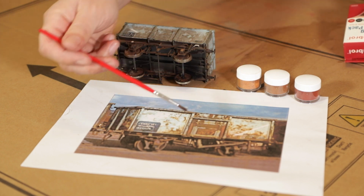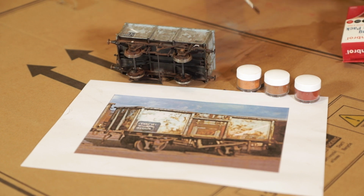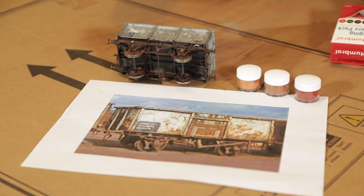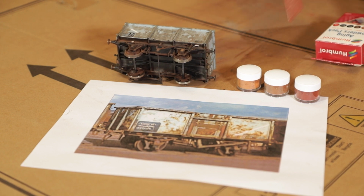And you can see over here you've got lighter shades over in the corners near the door, darker shades around here. So what I'm going to do is start with my darker shades and then build up on the lighter shades after that. And hopefully the texture that's being created here will bring out that nice three-dimensional look with these powders. As before with the underframe, I'll put it on slowly and sparingly and build it up gradually. That is the key. So let's see how this turns out.